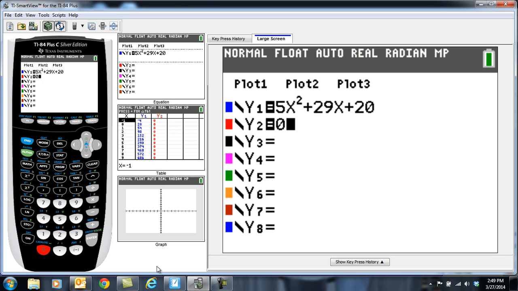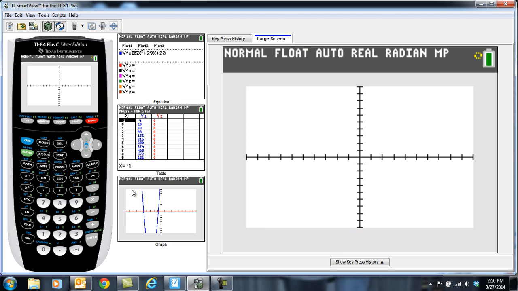Now when you graph these two equations, I'm just going to tell you right now, you probably are not going to be able to see the y2 equation. It's probably not going to show up because where y equals 0 is the x-axis. The reason we're telling it to do that is because we're going to look for where the parabola intersects the x-axis, and if I put that in, it's real easy to find it. There is another way to do this, but I found that this is the easiest, so it's the one we're going to do. So we're going to graph it, and on my calculator you'll be able to see the y equals 0 because it's going to show up in red.